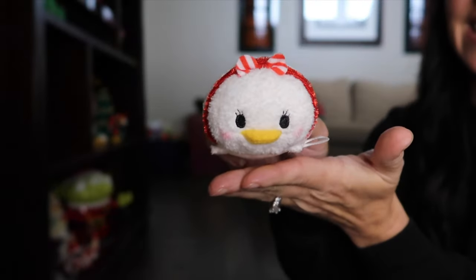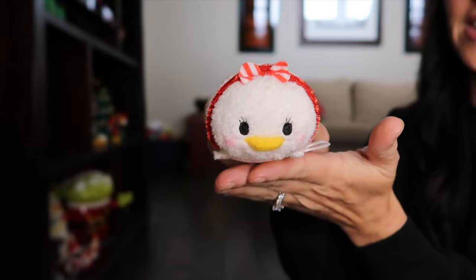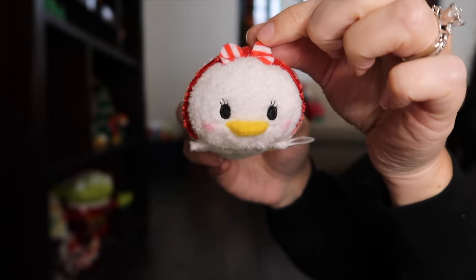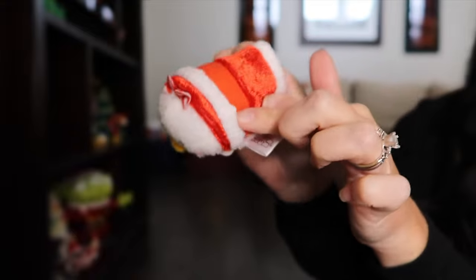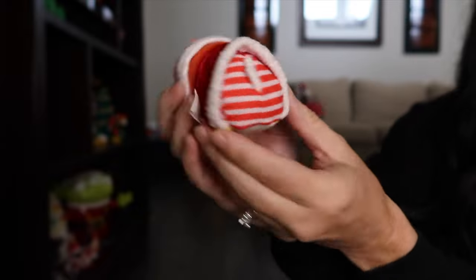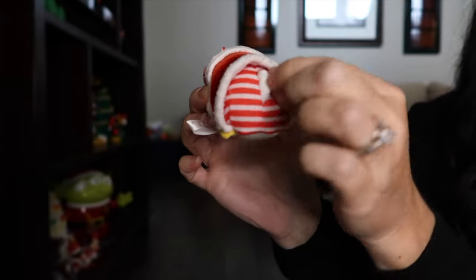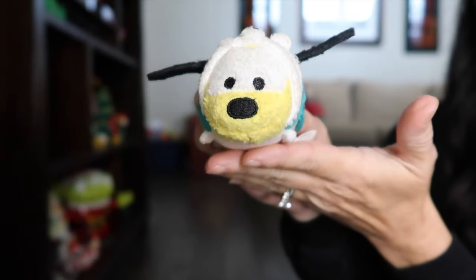Since we just saw Donald, it's only appropriate that now we see Daisy. Daisy is so sassy and pretty — she's all decked out and coordinated with a red and white striped bow, fur around her collar, and a red satin velvet jacket. She's also got her little matching pants and her little tail hanging out there. She had to bring it.